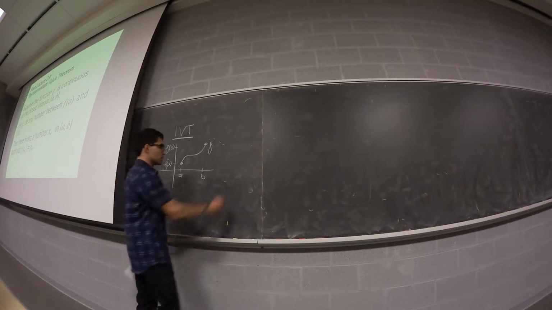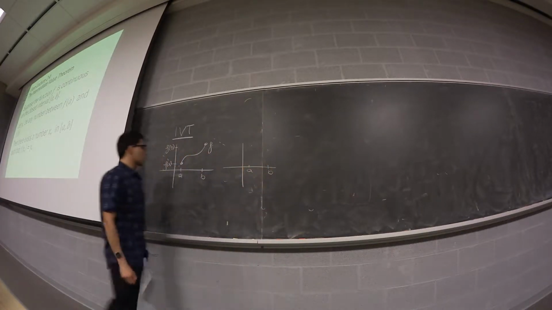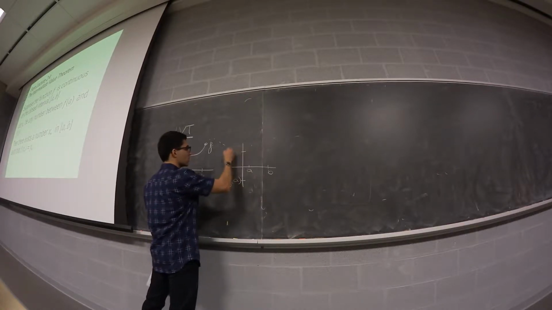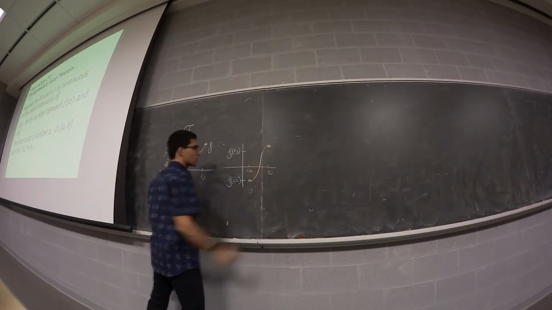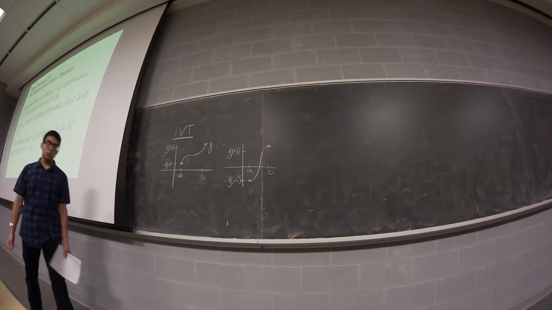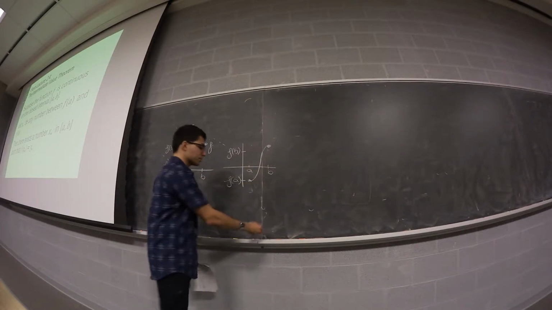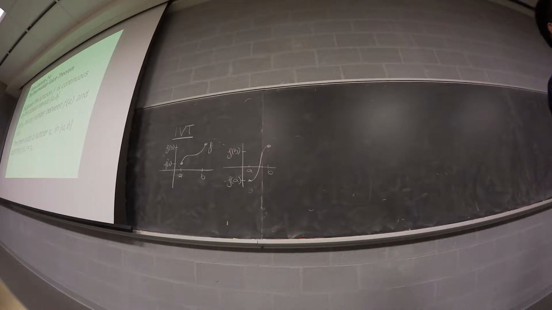Okay. In particular, if you have f at a and f at b having different signs, so one of them negative, one of them positive, and again f is continuous from a to b, including both those endpoints, then at some point the function has to cross 0. And those are the things we talked about. Does that make sense? You have questions about that? And if you're continuous, you're connected up, you can't jump over anything.